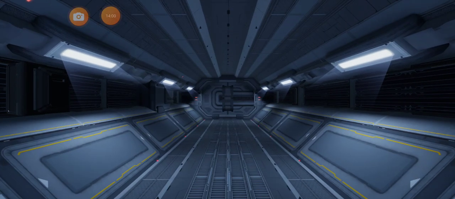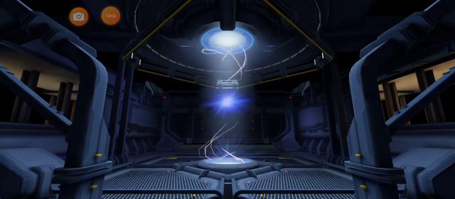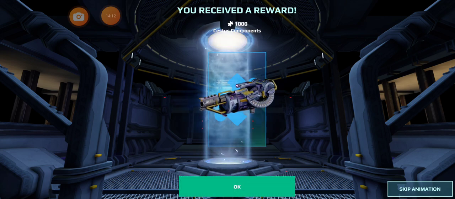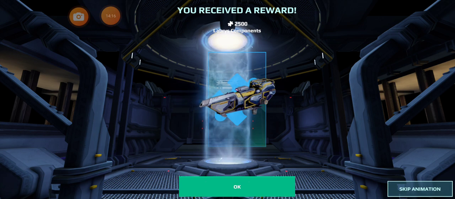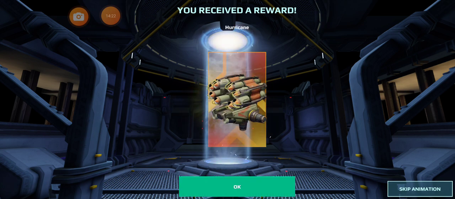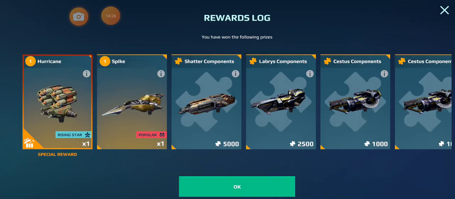And I do like this animation. It reminds me way back when the Gaka was first introduced, if I recall. Splinter, Cestius, what's Cestius? Labris, Shatter, Spike, woohoo! A Hurricane! Now that I am happy about. I have not yet played with one of those.